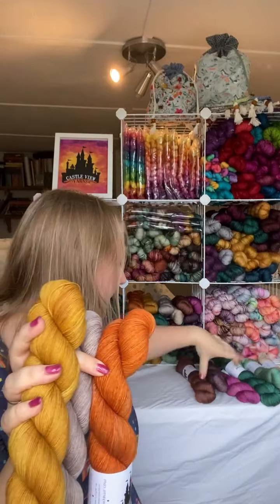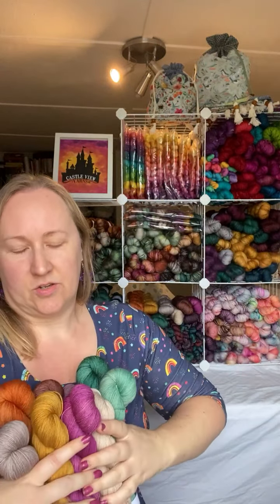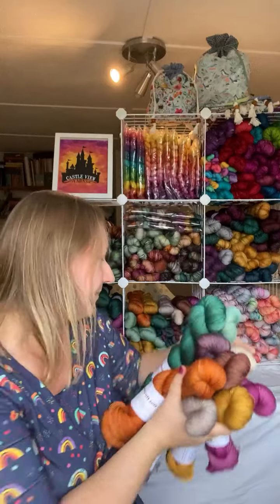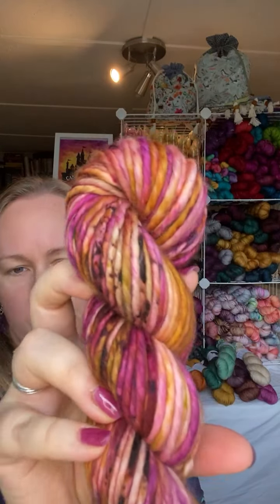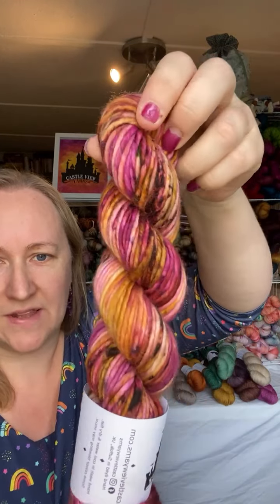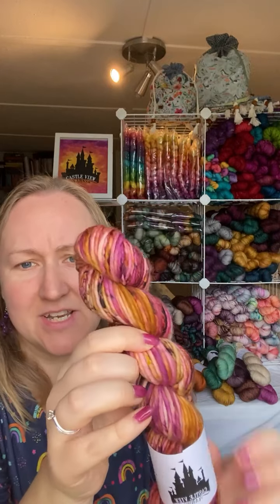So these are available. Like I said, they're dyed to order. And you can get them as a mini skein set. You can get them as a full skein set. You can get them as a half skein set, so 50 grams of each. You can also get them on chunky singles, which is this base, which is an 80% superwash merino and 20% nylon. It's 70 meters to 100 grams. And this is super squishy, makes amazing hats or accessories, and knits up obviously really fast because it's so chunky. Really good for gift knits.